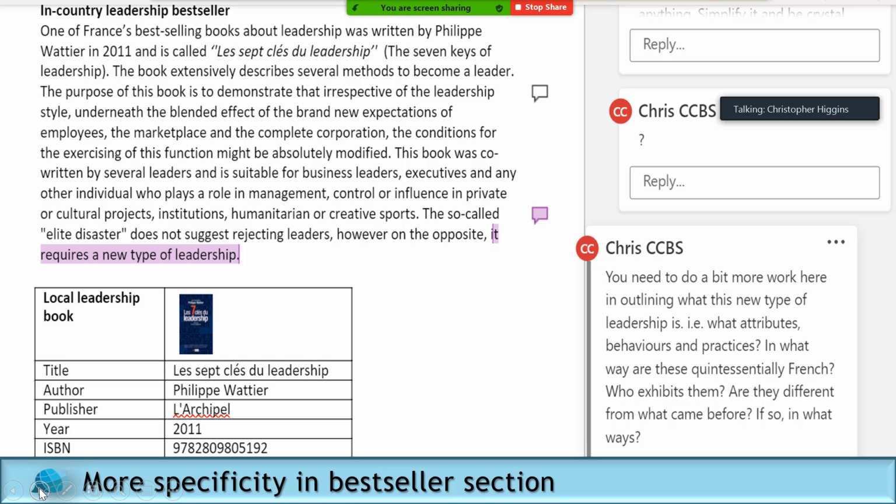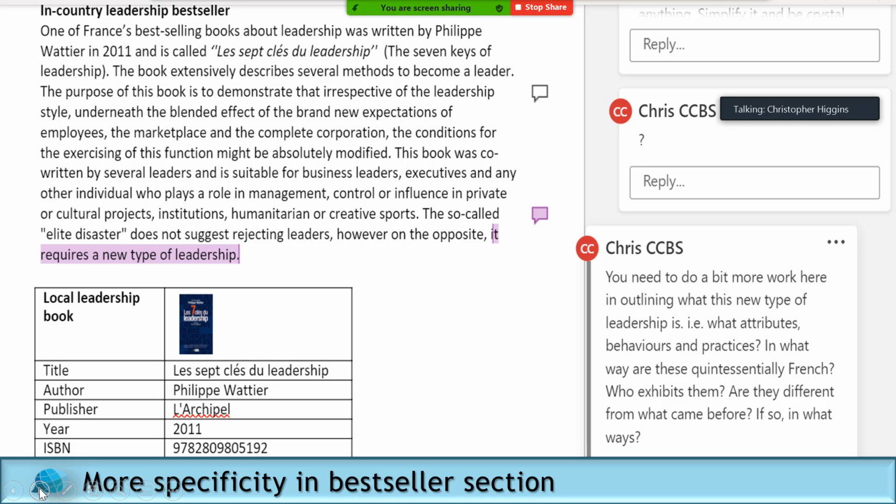So you want to make sure that you choose the right book, of course, but you want to try and summarize the 3 or 4 main points from the book that say something distinctive about leadership styles and practices in the country you're investigating. Ideally from a business perspective, but if you can only get a political bestseller, try and see if there's any crossover between the political styles of leadership in a country, if they're autocratic, if they're transformational, if it's based on charismatic leadership or a visionary, for example. The likelihood is that some of that might also rub off on business leadership in the country.